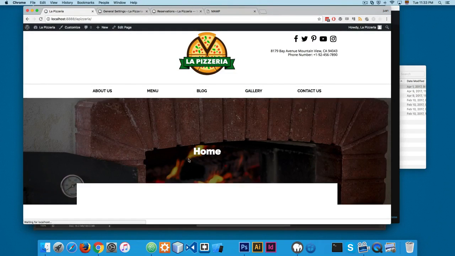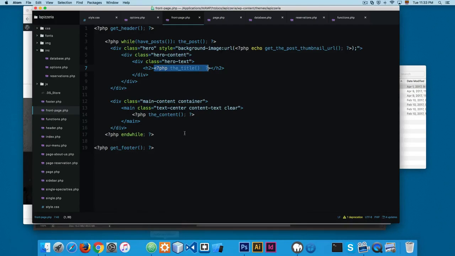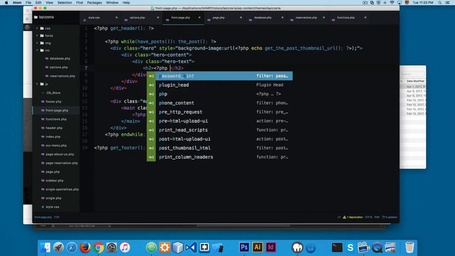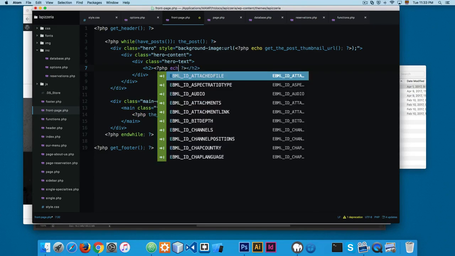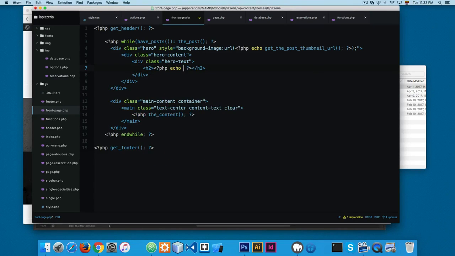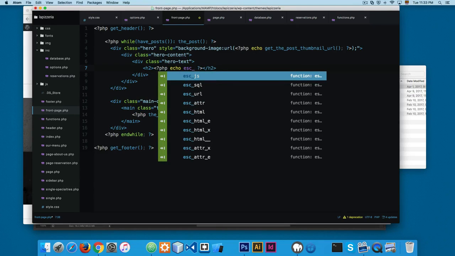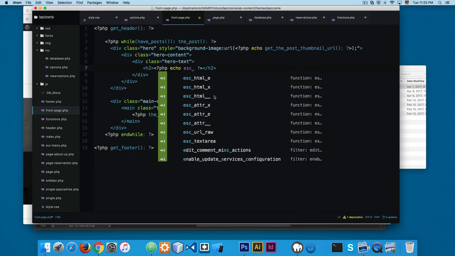And reload. And you can see that it's printing also the title. So we're gonna remove this. We're gonna add PHP, and I'm gonna echo the value. And I'm gonna use some escaping function. You can see that we have several escape options.